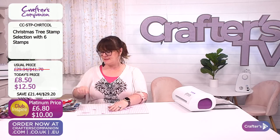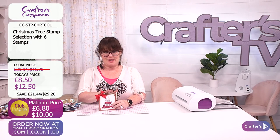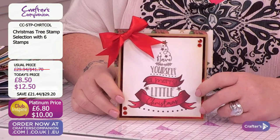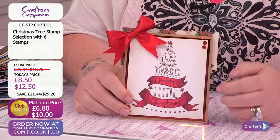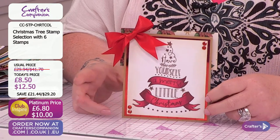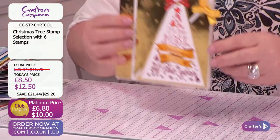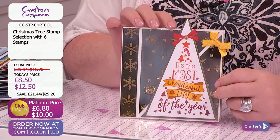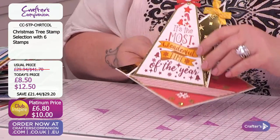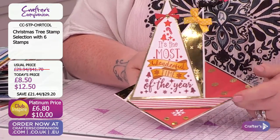Yes, and I've got lots of samples with these because they're just that fabulous. So we have this one. Have yourself a Merry Little Christmas. This one has been stamped out and coloured in. You've got that beautiful blend there with either our tri-blends or our classics. Nice, lovely, simple one there. But then bringing in your gold mirror card. I mean, look at that. It's a twisted one. So let me show you it properly. Look how fabulous it looks with those two bows, those two peaks on there.